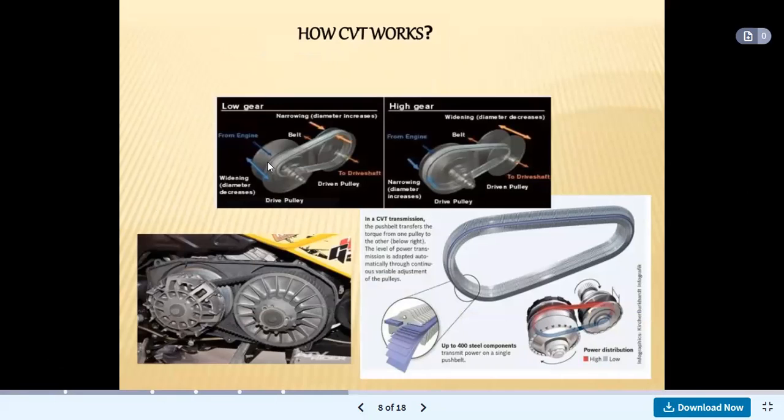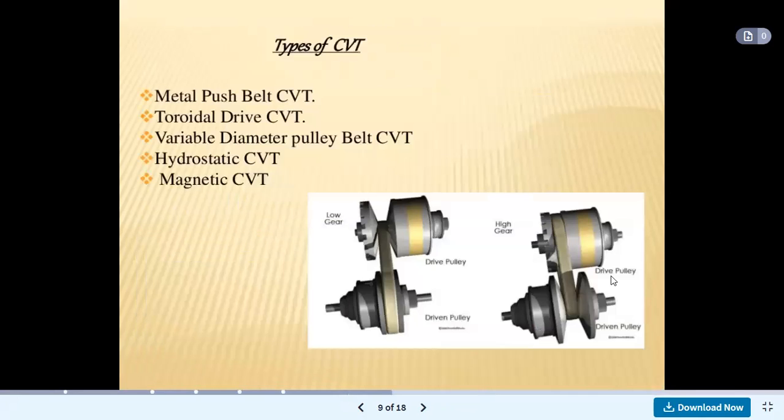In this case, the left pulley comes in the outward direction, and the right-hand side pulley comes closer. And in the second diagram, the left side pulley comes closer. In that case, the right-hand side pulley goes in the outward direction. So the actual view of the diagram is as here at the bottom on the left side, and this is again the actual diagram.